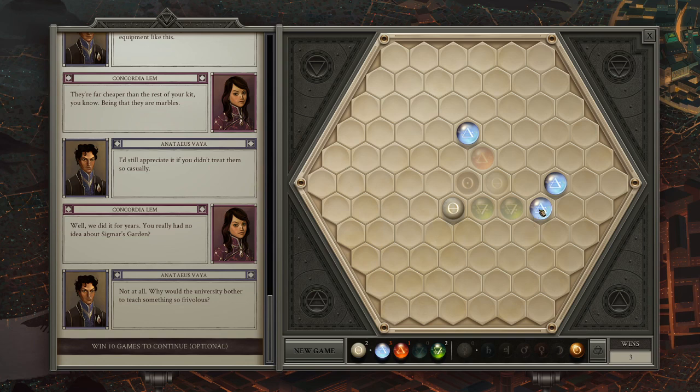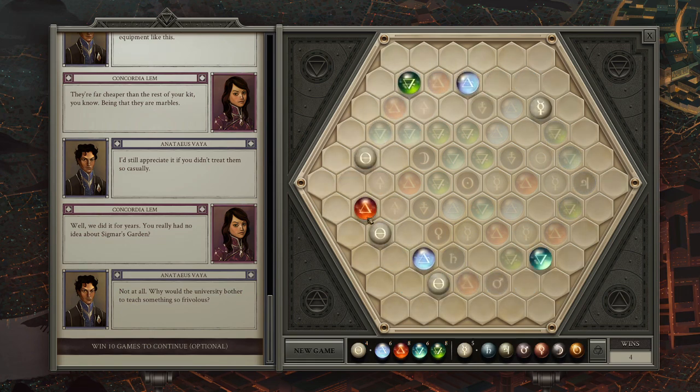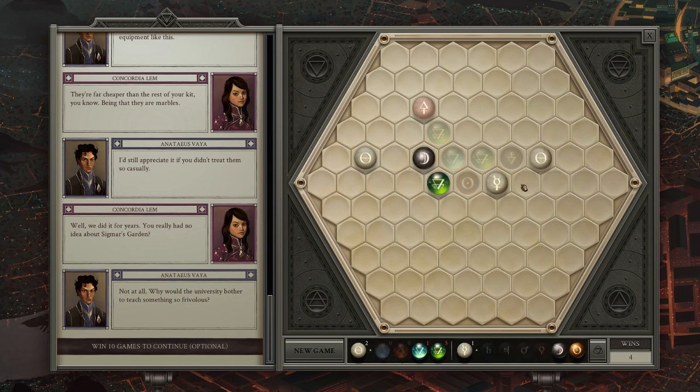One of these is a pair. This is good. So this salt has to go here. Woo! That's 4. This, nice. 5. I think that's good for now.